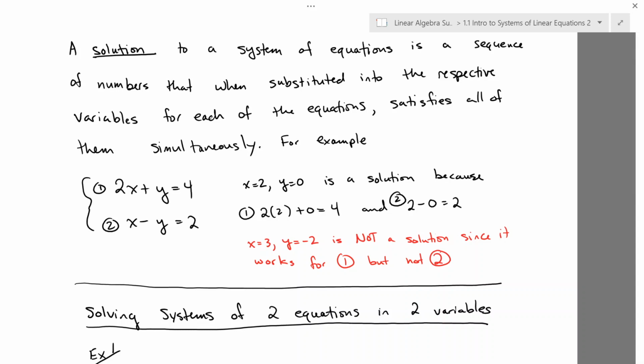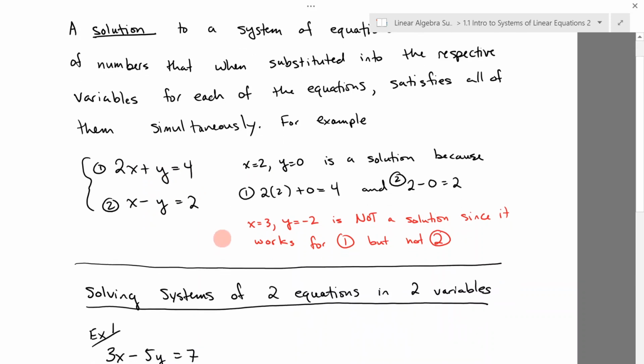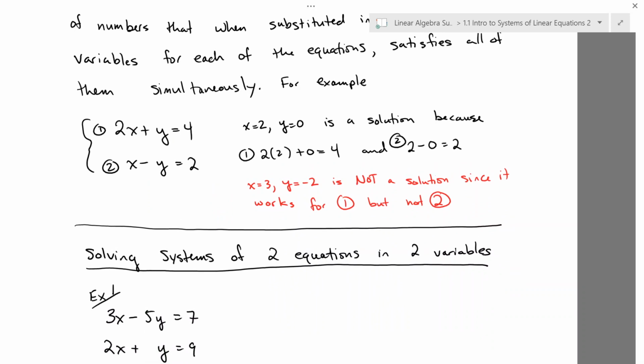Okay, so that's what it means to have a solution. However, in this example here, I essentially produced the solution for this system out of thin air. So in general, without guessing, how do you actually determine the solution? That's where we move on to here, where we look at some examples. Again, we're dealing with simple systems where we have two equations in two variables, and we look at the different methods of solving these kinds of equations and what different kinds of outcomes can occur.